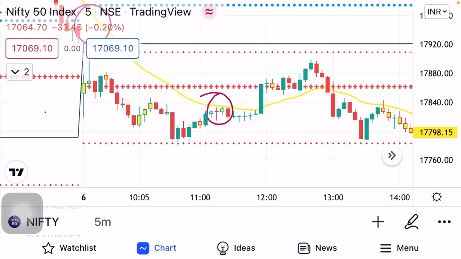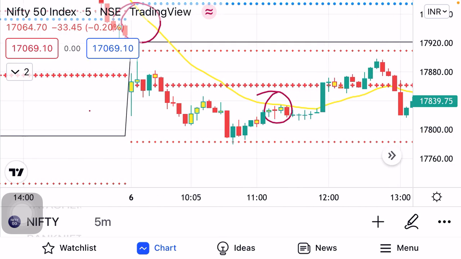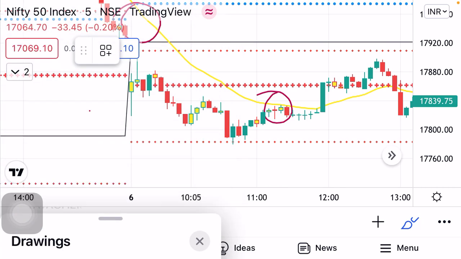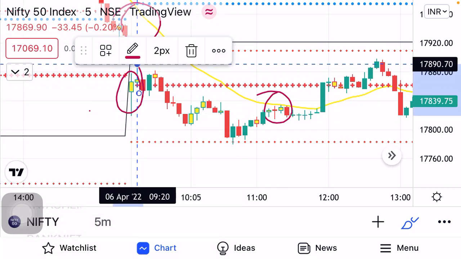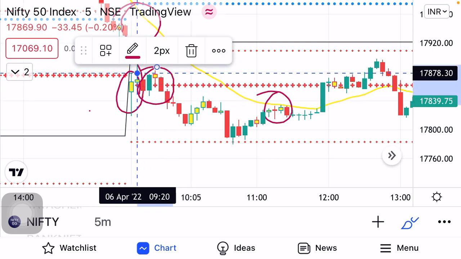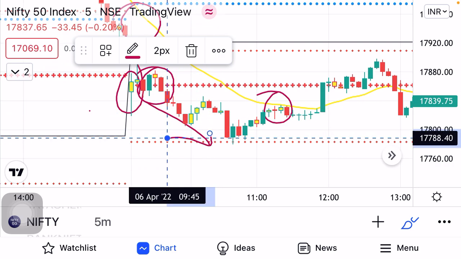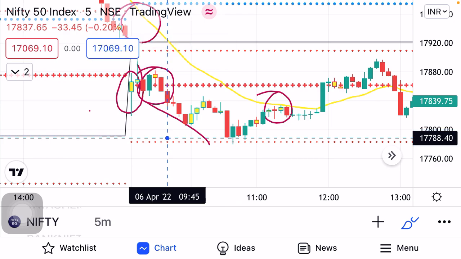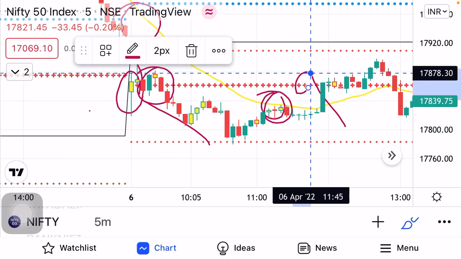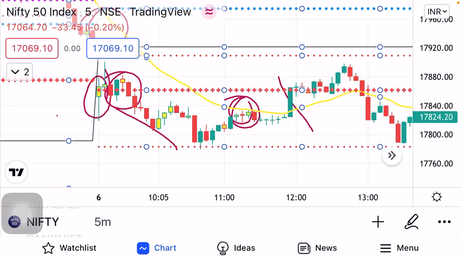And if you observe here, the first 5 minutes candle is indicating a bullishness. But if you can't take a trade and you wait for some time, this is the candle which is giving a selling momentum. But since there is no idea in this type of market, no trading is the best choice. And if you had taken a trade, your stop loss would get hit. Okay, on 6th our stop loss will get hit, and we'll move on to the next day.